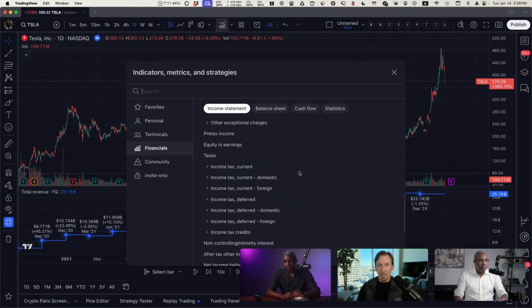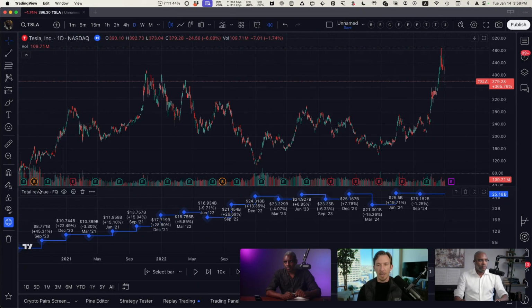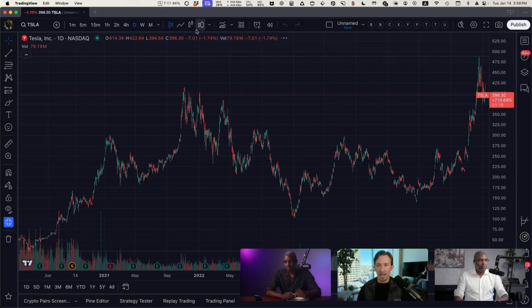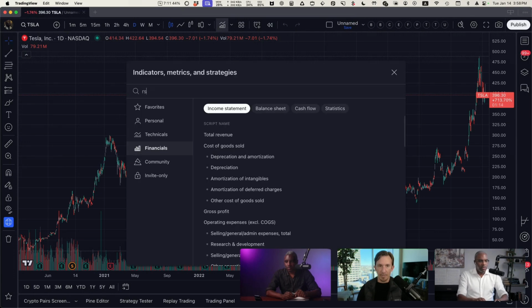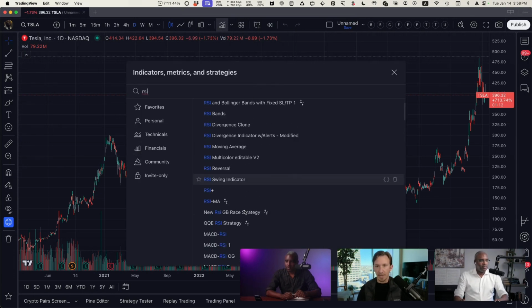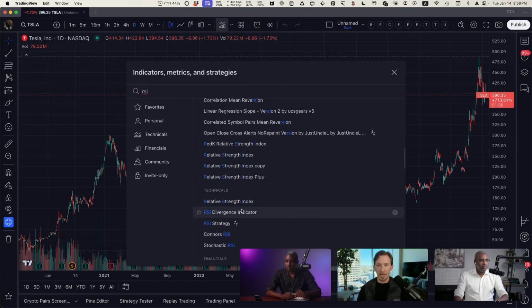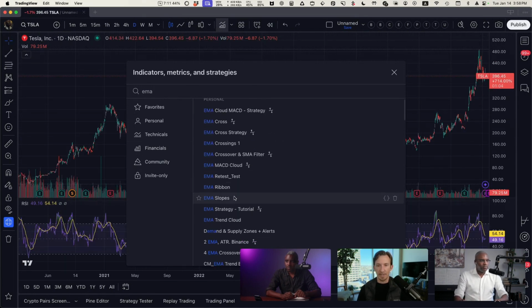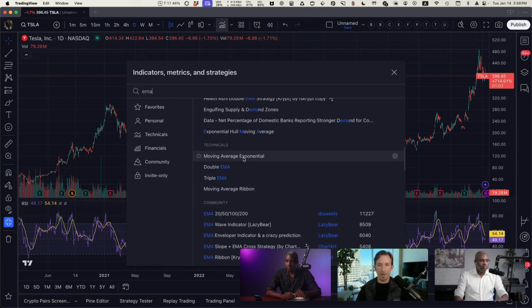So what I often find myself doing when I'm constructing a strategy is I first add the indicators that are important to me so that I can see them visually on the screen together and understand the relationship between those indicators before taking all of that code and compiling it into a single strategy. Because the analysis part of this, where you're really looking to see if there's any kind of meaningful relationship between lots of different types of indicators, is an important step. And it's just nice to be able to visualize it first before you start diving into the code.